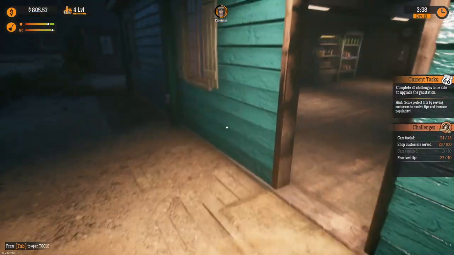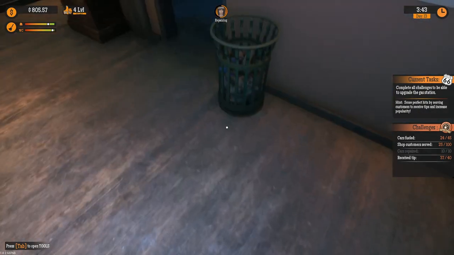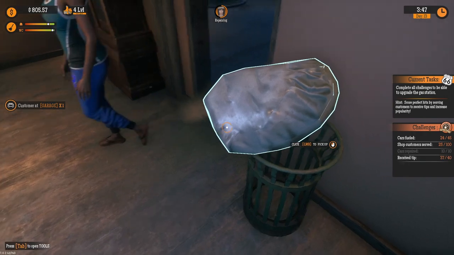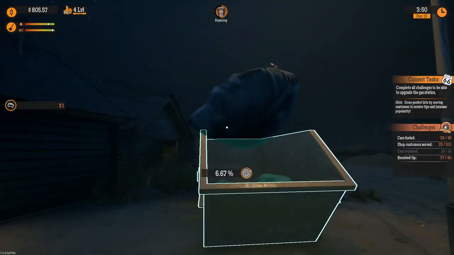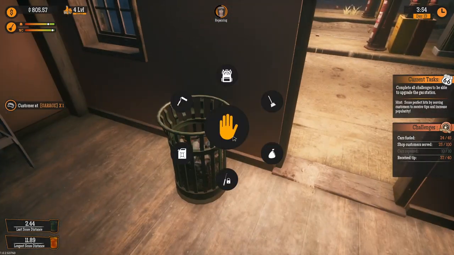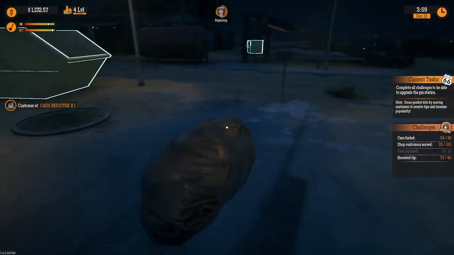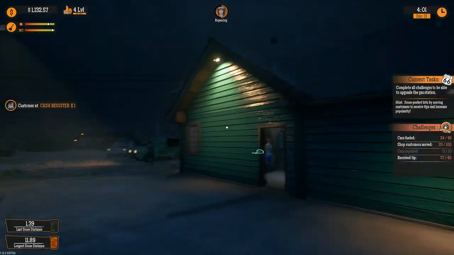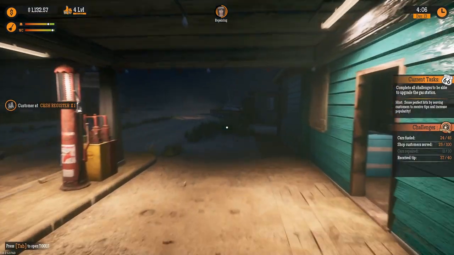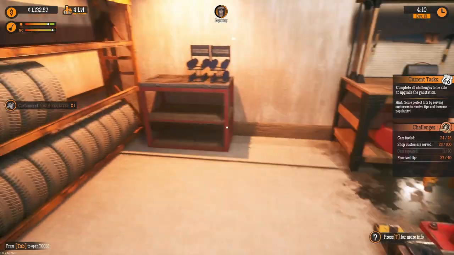There we go. All right. This one is full again. There we go. And this one again. 300 something. Let's check out the garage, yeah?